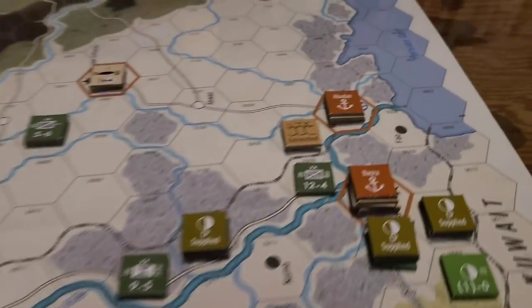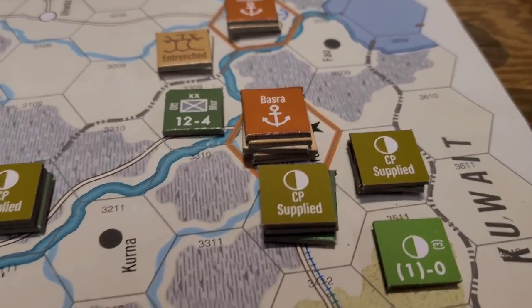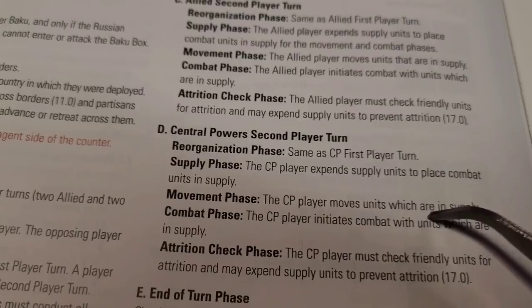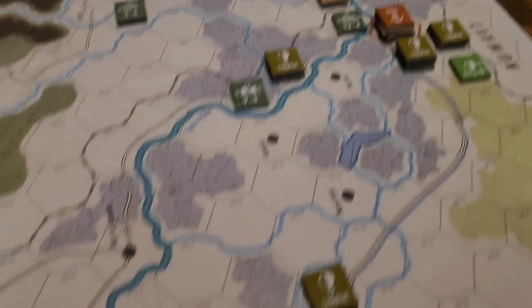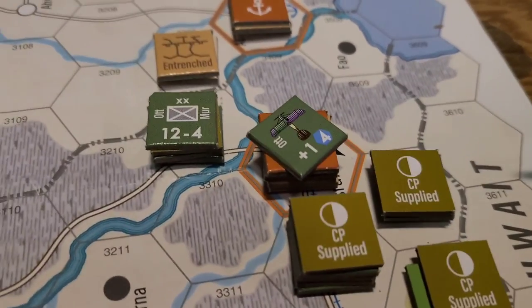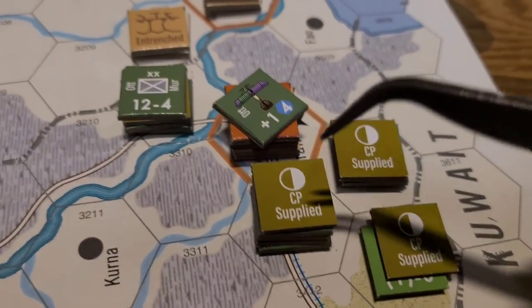Be right back. Alright, that's what we got then. They give us markers. So we're all set for the next phase, and that is movement. Move units that are in supply. We'll be right back. Alright, well here we are with all the units that can attack. We got them all at the supply marker.